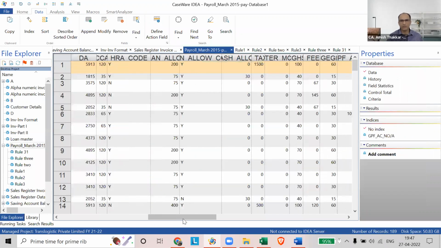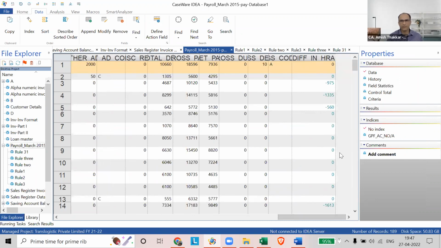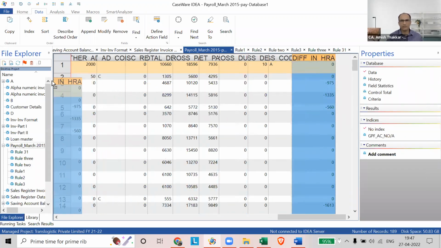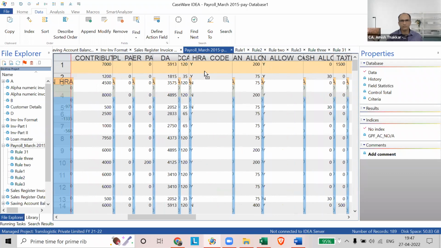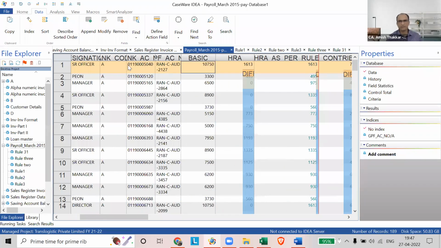Now please go to your extreme right once again. This new column is added. Again drag this new column and place it here.